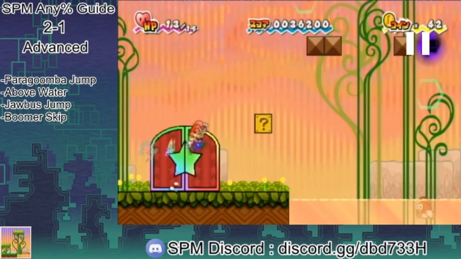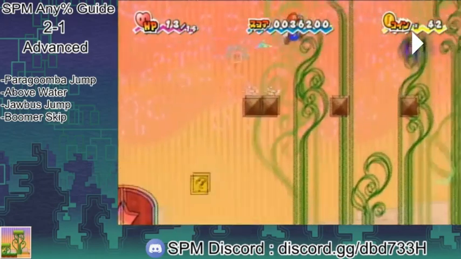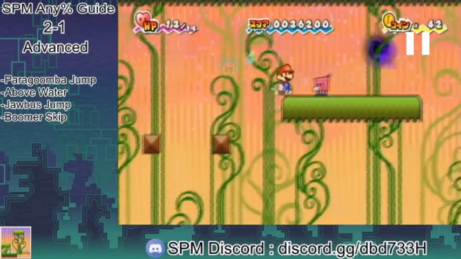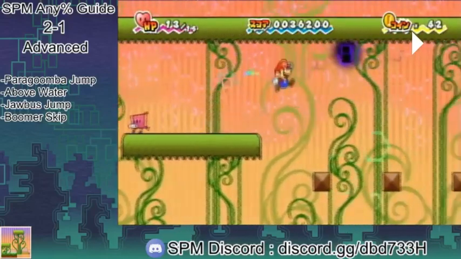Alright, so the advanced strat here is going up top, so I do a full jump from the door to get on this block. Another full jump. 2 really short jumps, not like the shortest jumps. Same thing, another short jump. And then you're gonna jump again over this guy. You could land on that guy and kill him, but you're gonna lose a bit of speed, so I just don't do that.